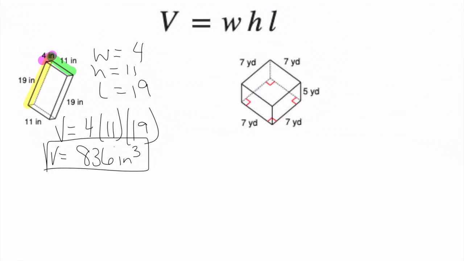So we have, we need our width, our length, and our height. So for this one, it's going to be 7 times 7 times 5. So 7, 7, 5. So volume equals 7 times 7 times 5. So if we take 7 times 7 times 5, that will give us a volume of 245 yards cubed.